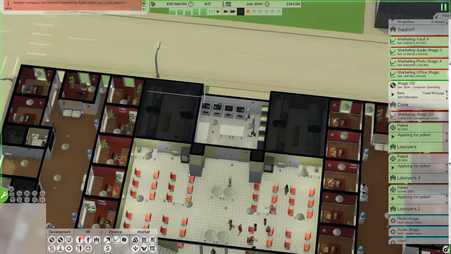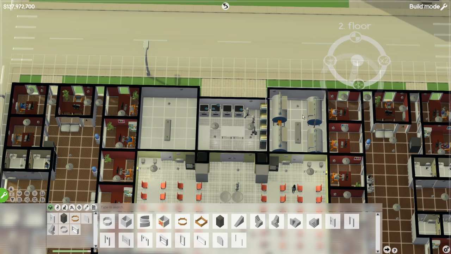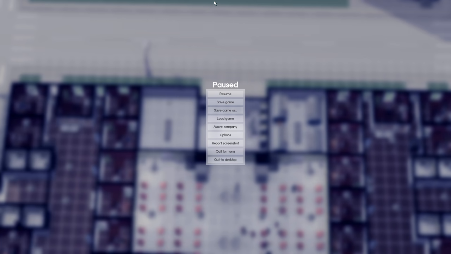We need to fix this. So we're gonna move, well, I guess let's jump into build mode. Get rid of these furnaces. Also, I think I turned off my music in this game and I wanna turn that back on. So let's go here. Yeah, there we go. That's good stuff. All right, so then, I didn't mean to hit that, but I guess that's not a problem. That's probably a good thing.